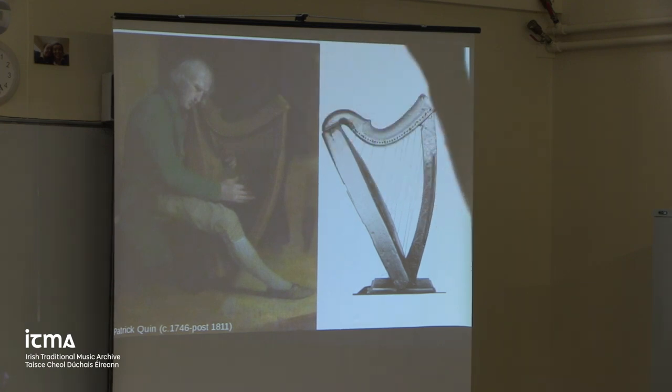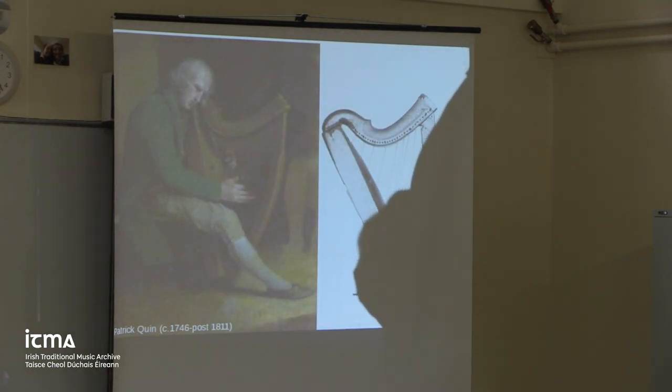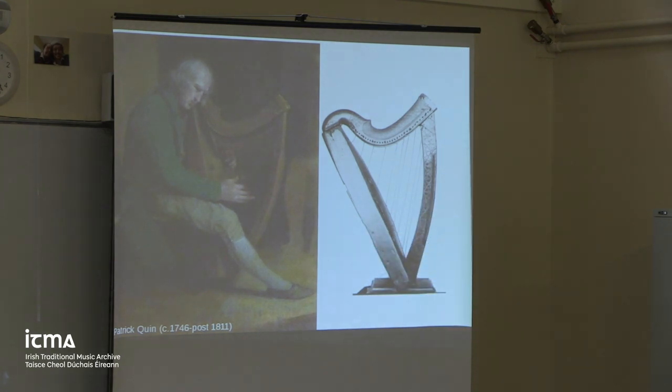Well, are you saying it might not be, because it could be a realistic portrait? Yeah. I don't have any problem with that. It just looks really solid. I think he looks very comfortable. He's not playing. Okay, the other thing is that I think he's an 18th century tradition bearer. Right, so I should have qualified that. Yes, absolutely. So compared to a Hempson or William Carr or Arthur O'Neill or any of that, this portrait is a whole step up.